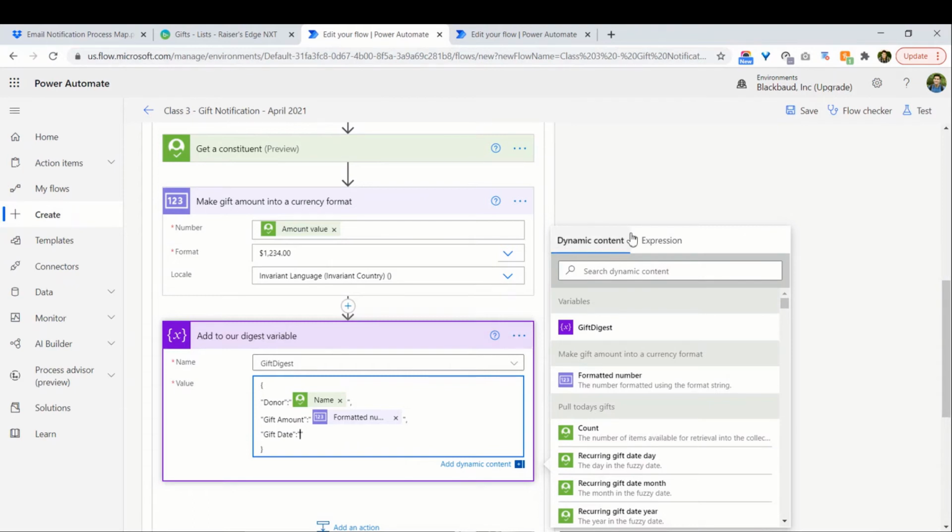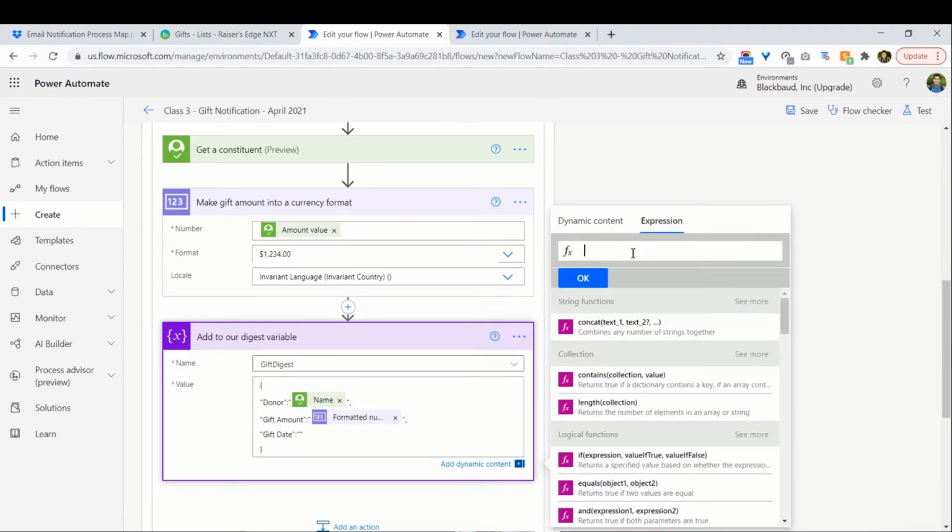And we've been using this dynamic content column, but I'm going to switch over to the expression column. And I am going to type in a formula for formatting date and time. I start typing in format. Notice that there's a format date time option. And then I'm going to open parentheses.